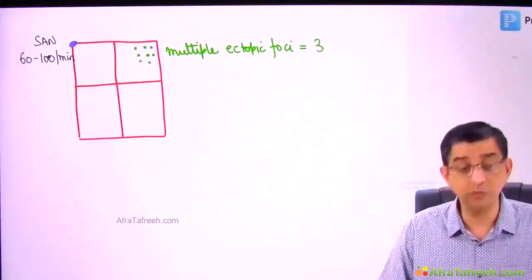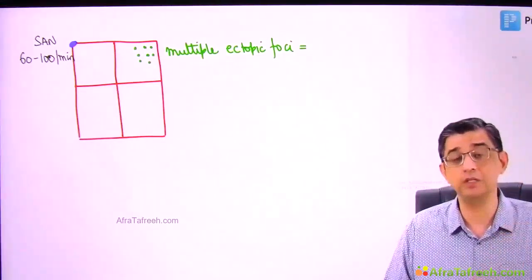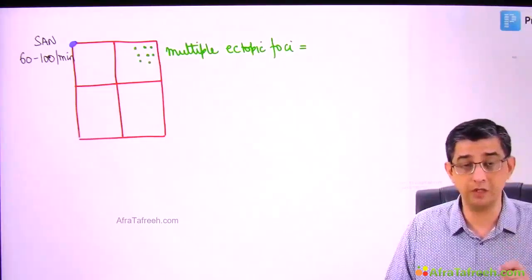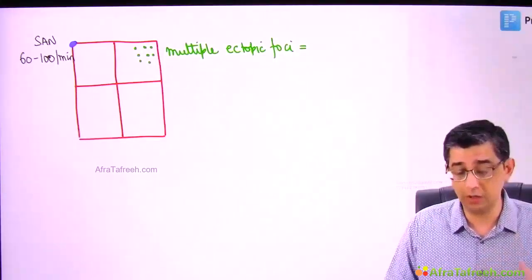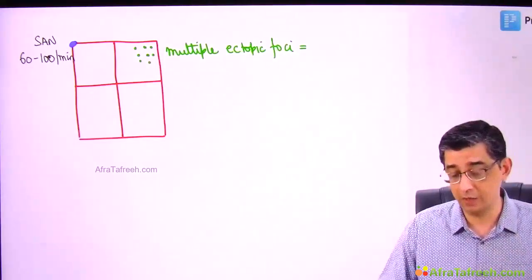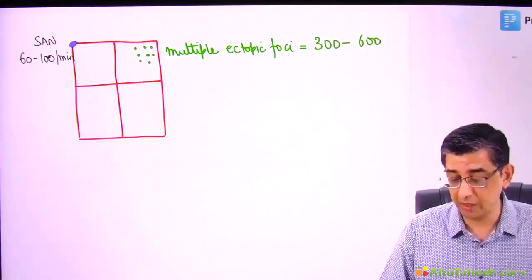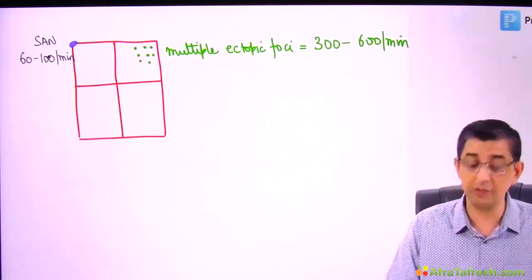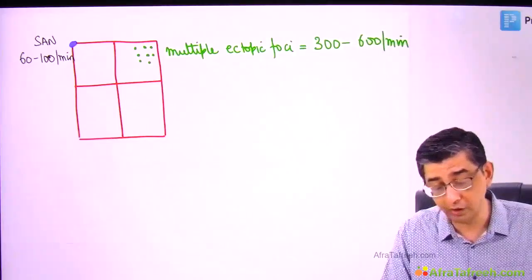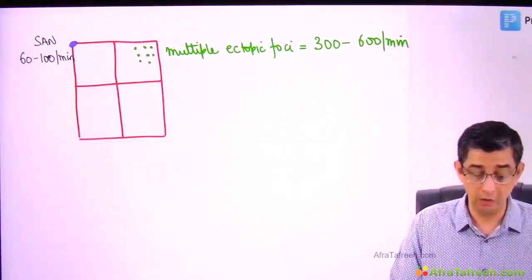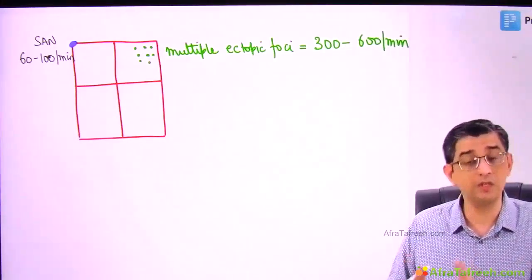And how do we know whether they're on the left? How do we map the heart per se? We have special studies called electrophysiological studies, where we put special electrodes and map out the heart. We know how the current is going to move inside the heart. So how multiple ectopic foci are going to fire has been studied with EPS, and we found that they can fire at a huge rate of 300 to 600 beats per minute. You can see the SA node, poor fellow, only 60 to 100. These guys are going to do 600 per minute.